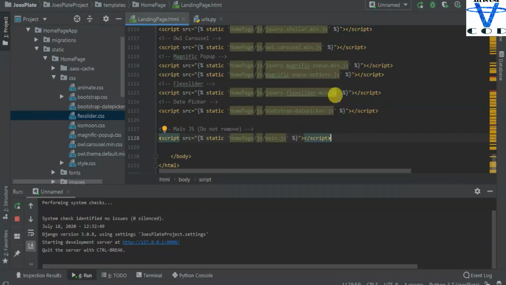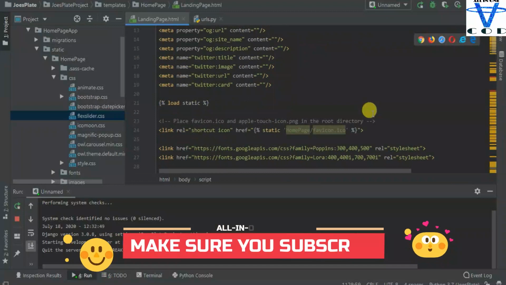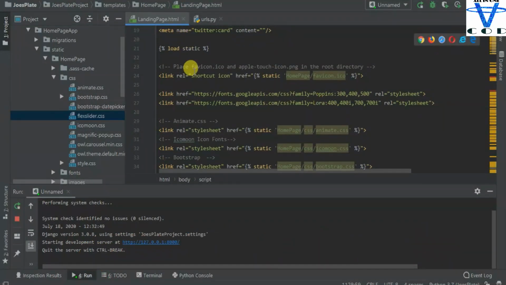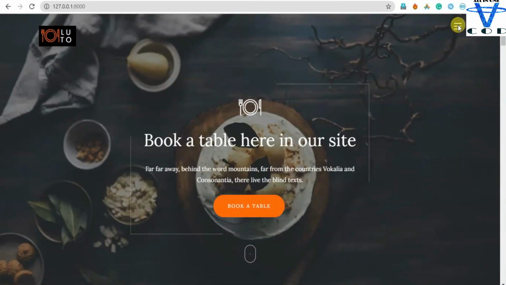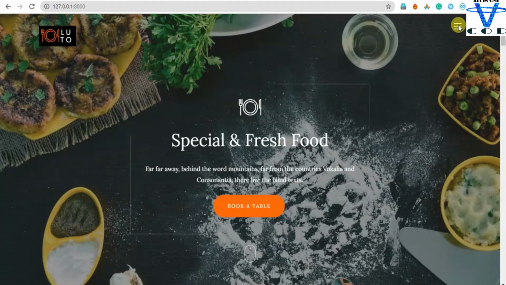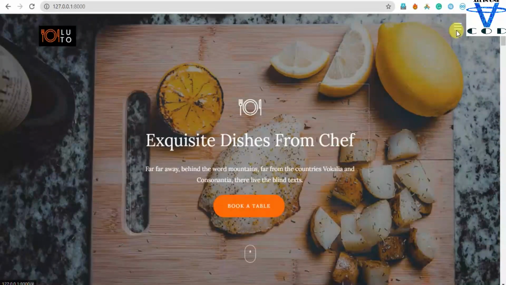So we just completed our static connection, and remember, if you miss even one link, your page is not gonna be visible. So make sure you complete all of the links like script and css. Okay, now that we just added our static files in our landing page.html, now I want to change this.